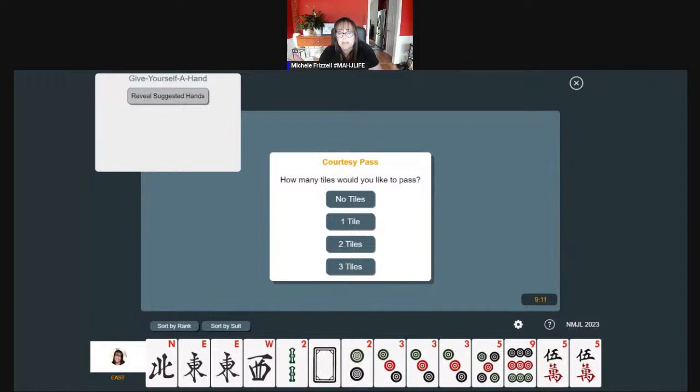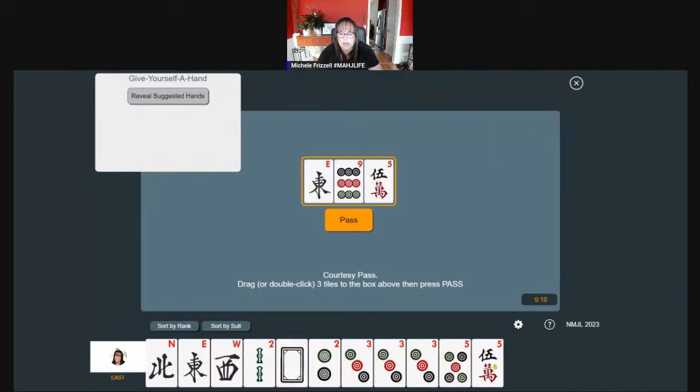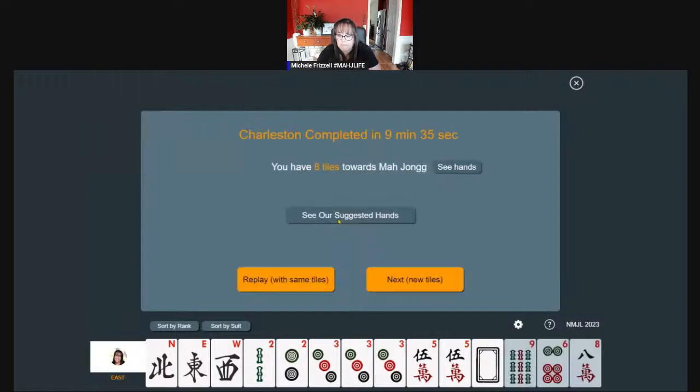We don't want to play a gap hand, so I'm not going to do that. We're going to pass 3. And I'm going to let the east go with a 9 and a 5 crack. Maybe we keep the 5 and let the 5 dot go, because there was a 4 crack going around. We could switch to the hand of least resistance, 2, 3 dot, 4, 5 crack, if it comes in. Let's see if we get the 4 crack.